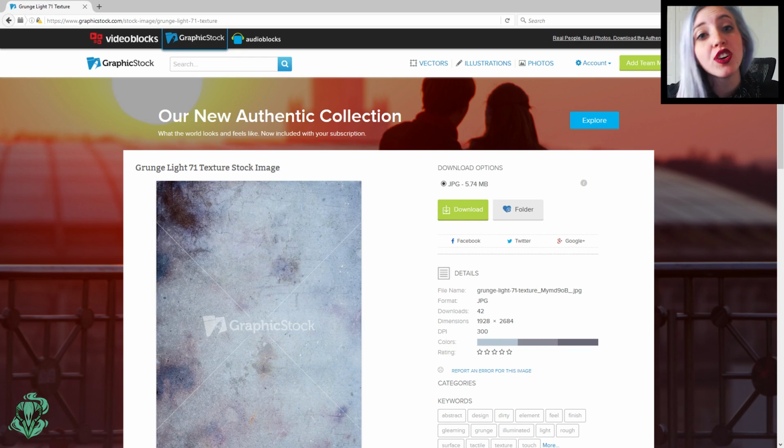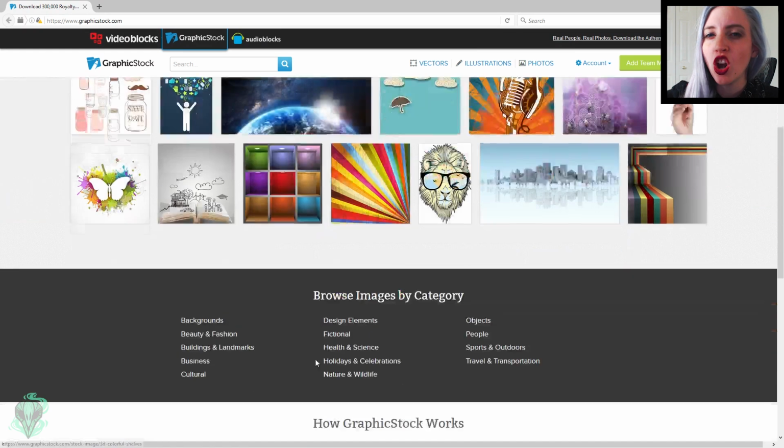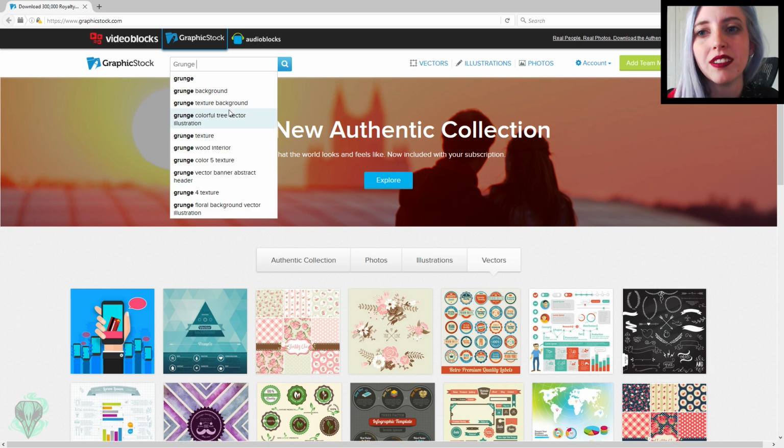If you're curious what I'm actually searching for, some of the terms I looked for when I was looking for my textures are grunge and light grunge. Light grunge is really good for an overall soft texture. I love that search term for textures. Grunge, light grunge, and watercolor texture are some of my favorite search terms for textures. But we can go ahead and get into the actual little tutorial on how I use them and how I incorporate them into my work.